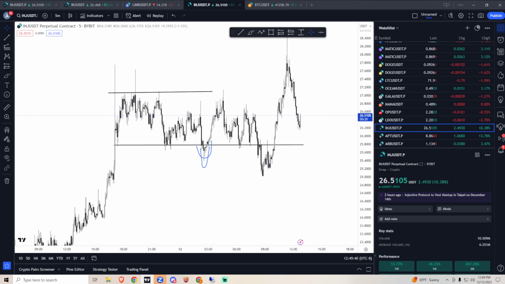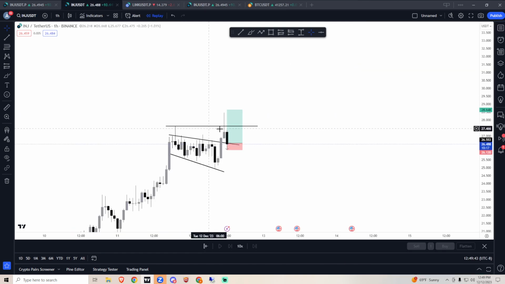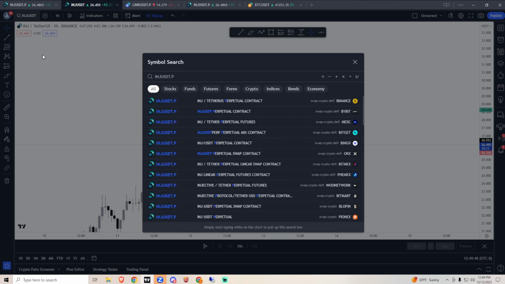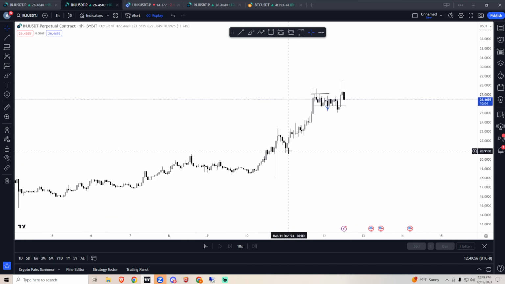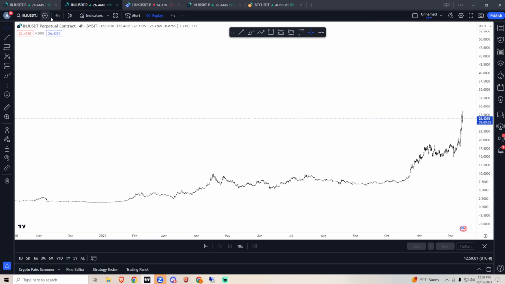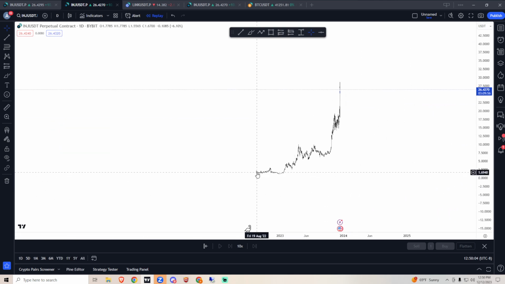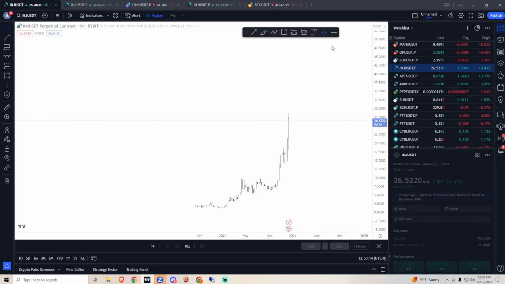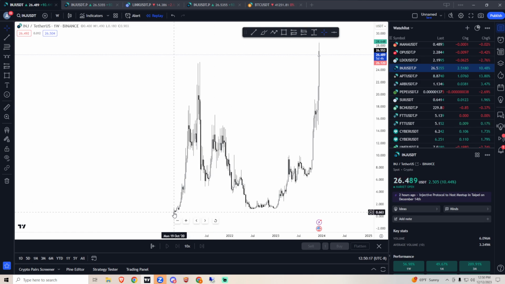Why spot chart first other than more detailed? Okay, well, here. Go to Injective. For example, on Bitcoin and Sol, you don't have to do that. But look, here is Injective. Data starts from August 22. Okay, this is Binance or Bybit. Okay, here is Injective spot. Data starts from October 20th.